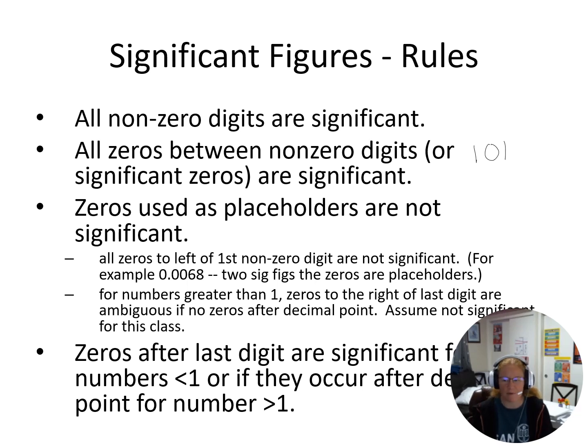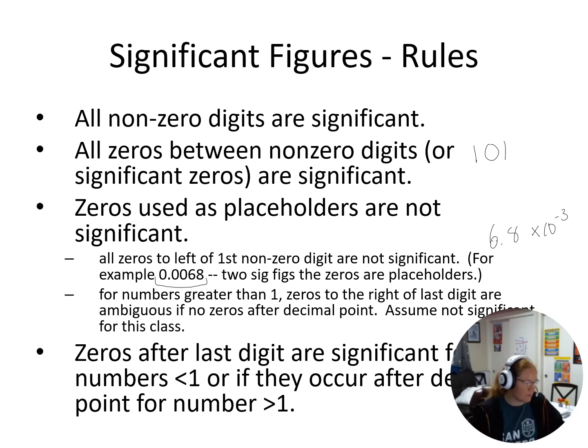Zeros as placeholders are not significant. So the biggest example for this course is when we have a situation where we have a tiny number. Like here, I've got this 0.0068. Those initial zeros, those are just placeholders. All that's doing is letting me know where the position of the decimal place is. If I were to rewrite this number into scientific notation, I would get 6.8 times 10 to the negative third. Neither of those zeros show up. They're not significant.